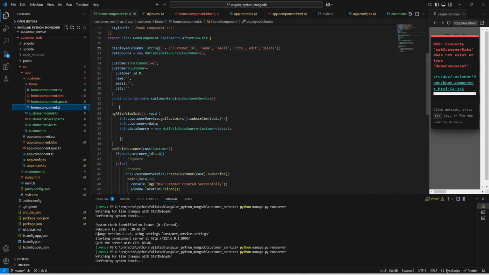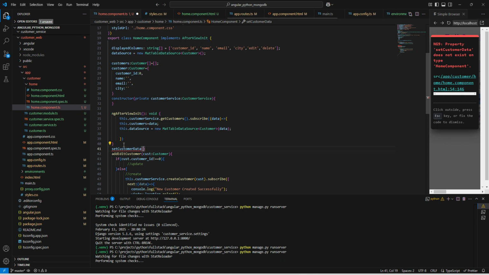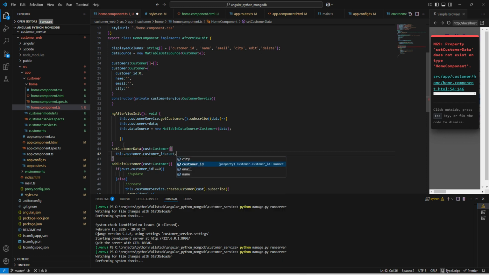After this, here we can write one function setCustomer, and here we can say it's a customer. Here we can use this.customer.customerId, and we can set it from the input customer.